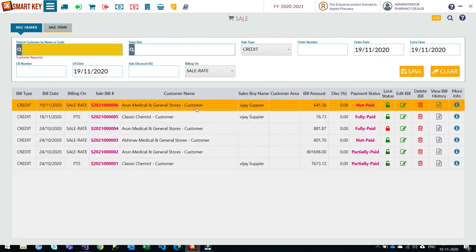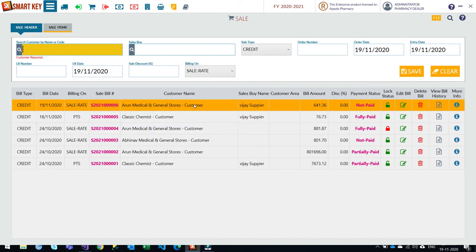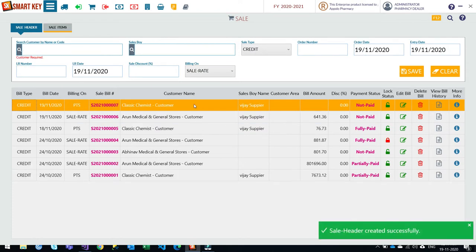Now this is sales. Yes, this will also have a header and items. If you create any header, you need not pass through all the controls. If the data is not required, you simply click save, or you can use the shortcut key Insert. Automatically, it will save the data.